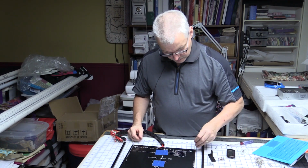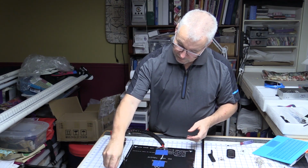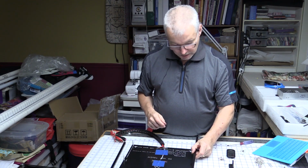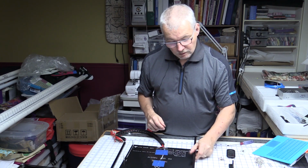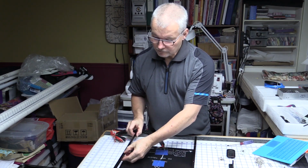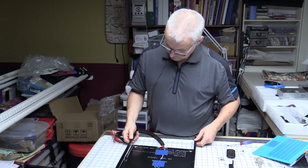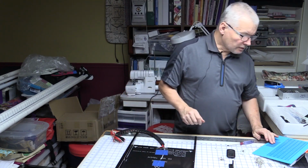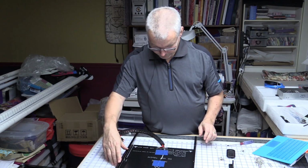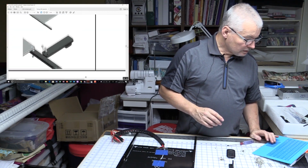Springs pop over the screws. So this bed has 6 adjustment points, which makes it a little more awkward than your usual bed for leveling. Make sure these are straight because they seem to be, make sure I get them the right way. There's a bunch of extra holes at one end of these. And of course, if you put it on the wrong way around, then you're going to be fighting with it. It doesn't actually show.